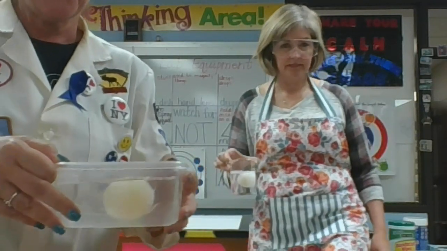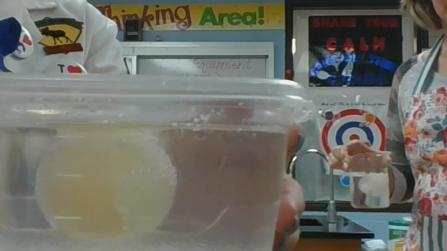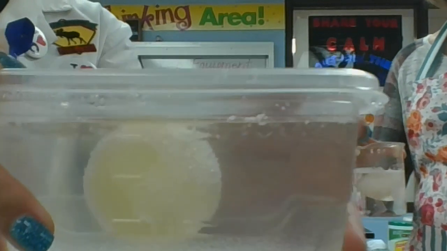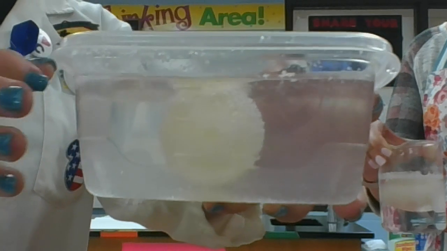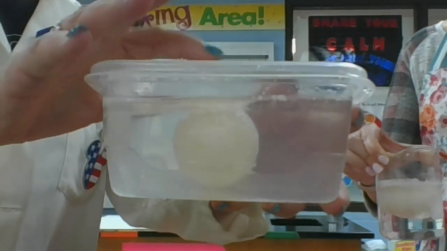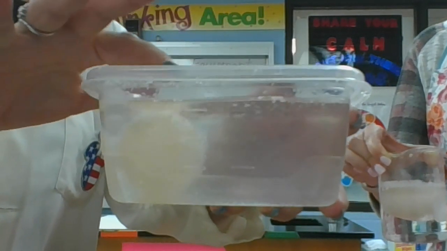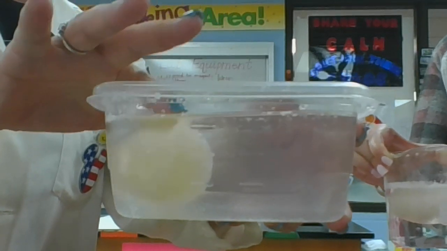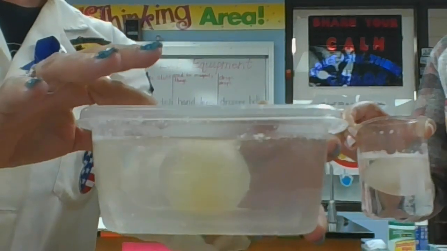You'll remember yesterday the egg was sitting on the bottom of the container. Definitely not sitting on the bottom of the container now. Sorry, Hannah, I know you're kind of freaking out about me having this liquid over the computer. And you can kind of see through. The egg's kind of transparent. You can see that yolk in there. See the bubbles going on with it?